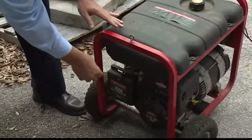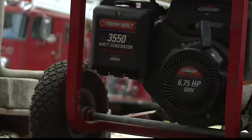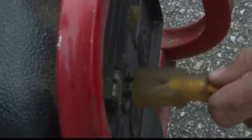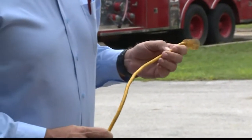However, just in case the power goes out, these can be safe to use, but they can also be very dangerous if you do not use them properly. It's a normal engine you crank like a lawnmower. This is a portable generator you can use if your power goes out. Once it's been powered on, all you do is plug it in and run the other end of the cord to whatever appliance you want to use.